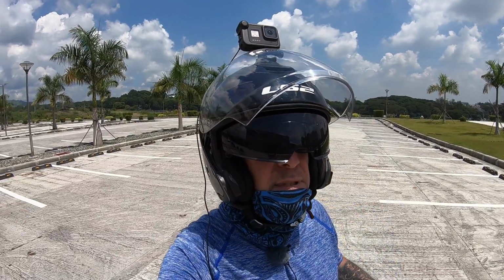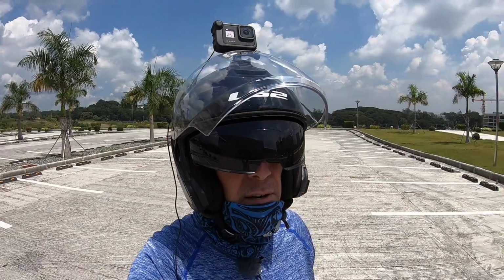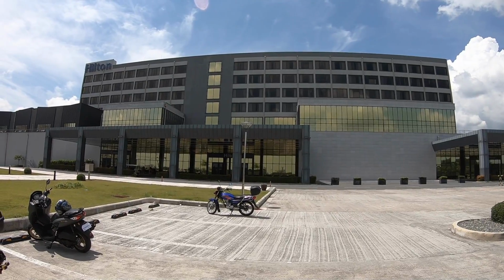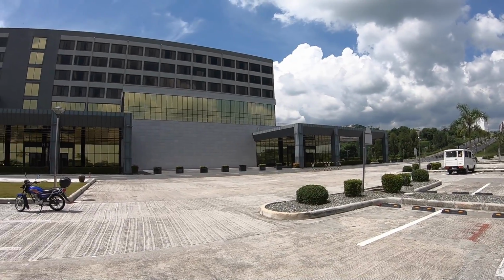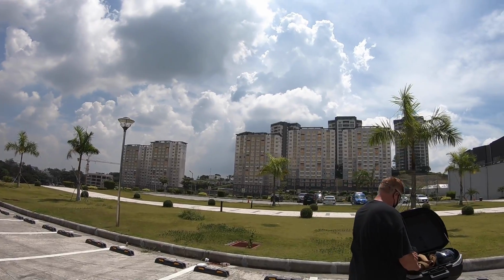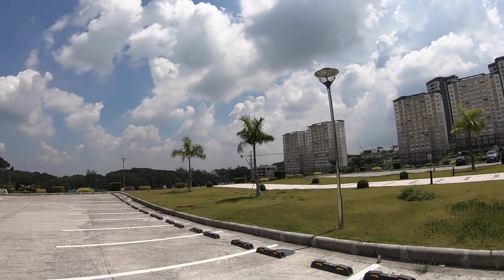All right, guys, now I'm standing outside the Hilton Hotel and the D Heights Casino. Here it is. The Hilton is still being renovated. I looked in there yesterday. It's still being renovated. That's a ballroom. That area is still under renovation. The only thing that's open is the casino itself. Let me show you here also the condos here. I'm gonna take a little walk. I'll tell you what I know about it.